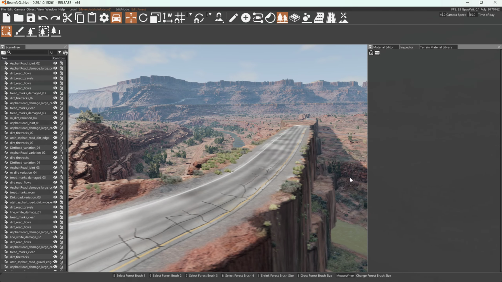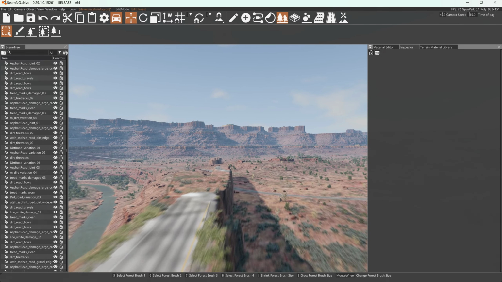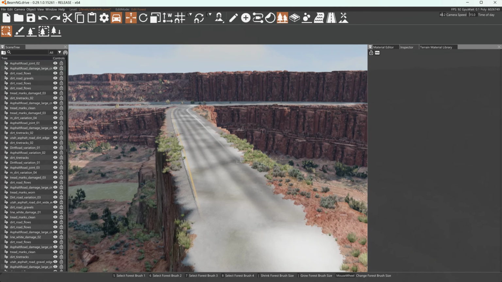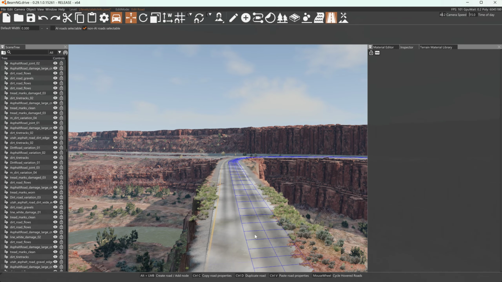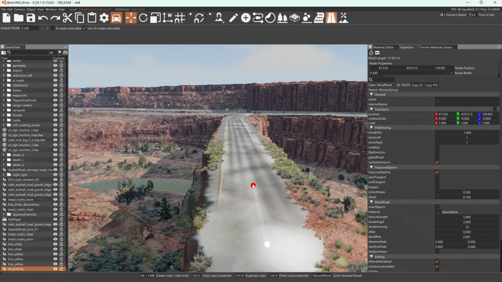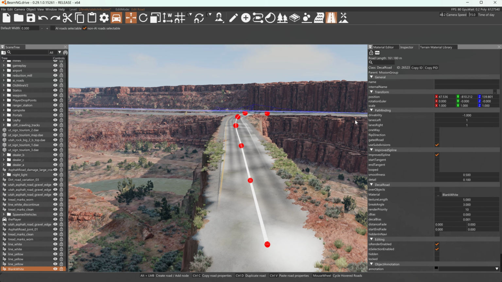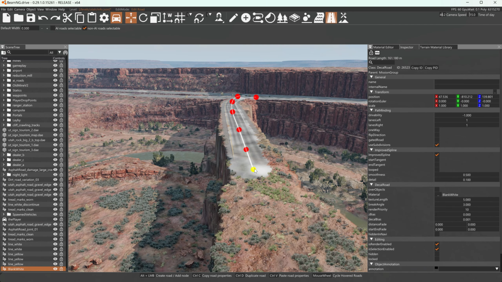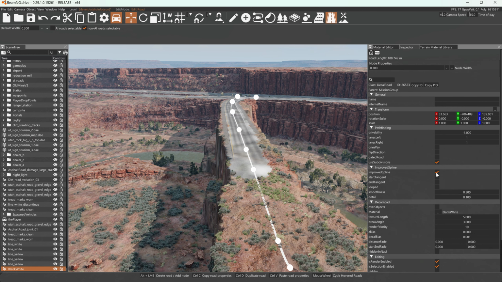Now AI roads, that's different. If you want this to work as an AI road, you need to put a decal like this, for example. Depending on if you want 2 lanes or 3 lanes or whatever you're doing.